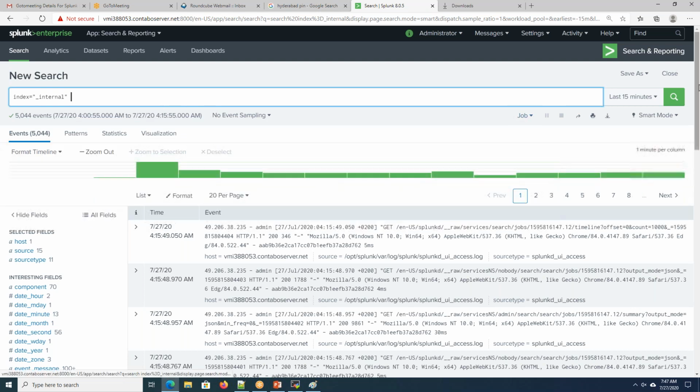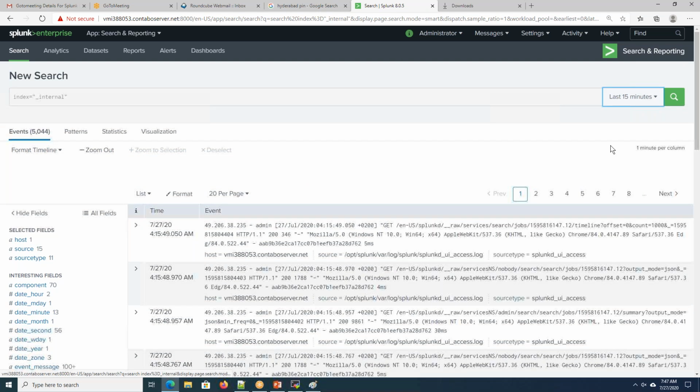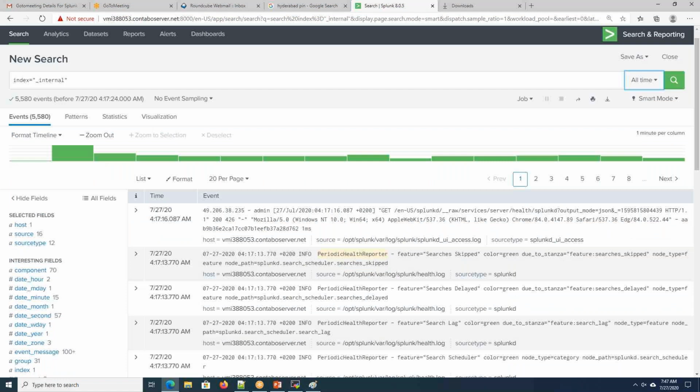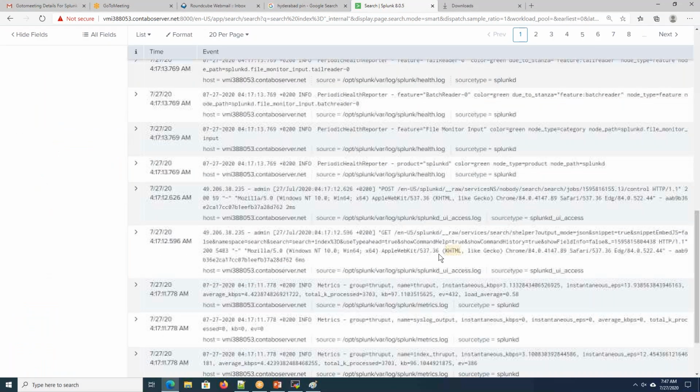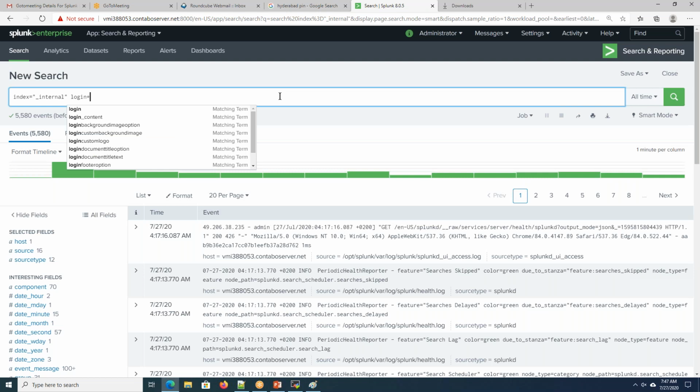This is the data that gets collected by Splunk. Here you have to see the pattern if you want to search something. Maybe I will see whether this internal index stores it.